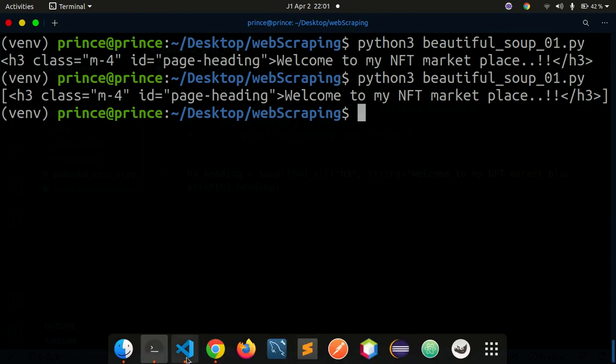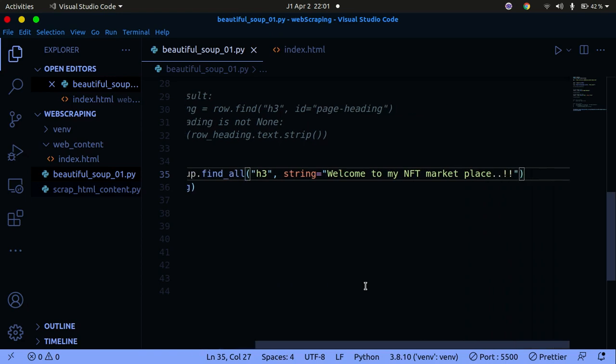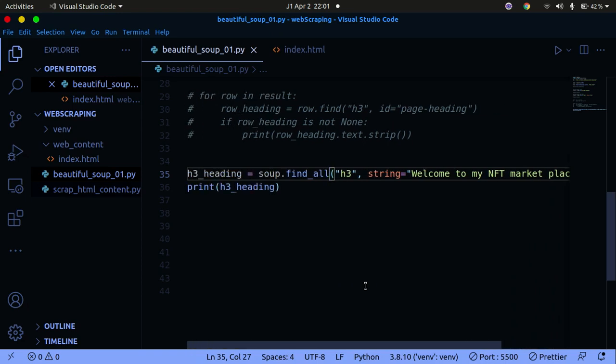Great. Okay, most times when you're working with web scraping, you might not know the full text or the full content of the given HTML tag, right? So what you can simply go ahead and do is search for a specific tag that contains a specific word inside of it, instead of its full string. One thing I also want us to go over is getting an HTML tag that consists of a specific word.